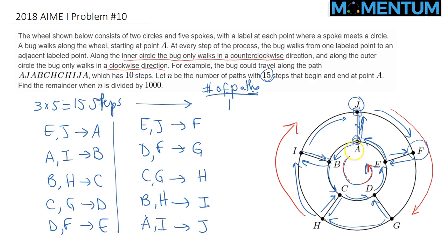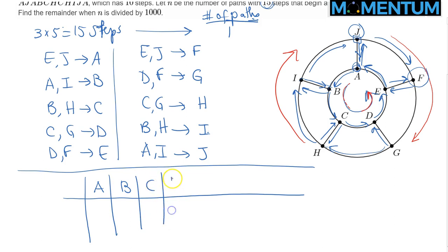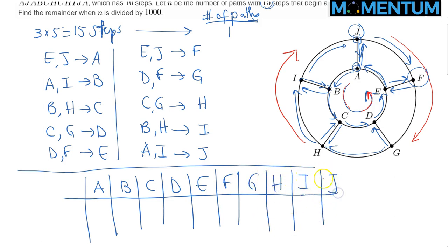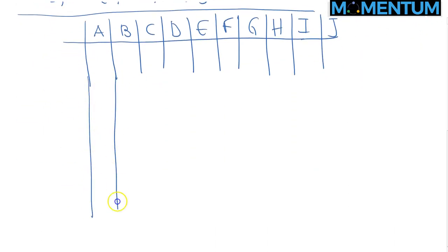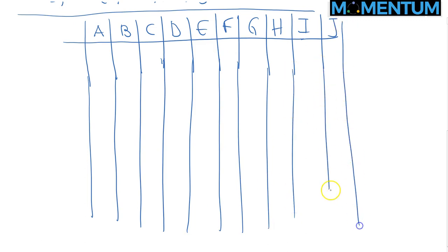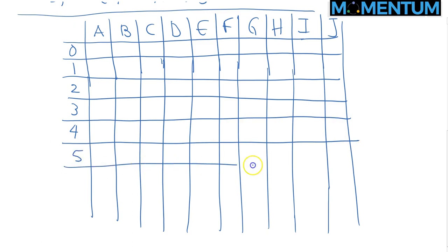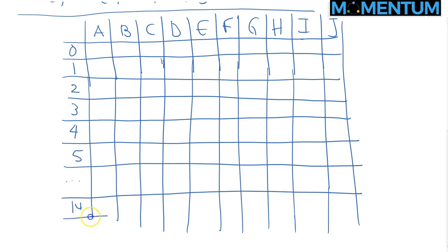That's it. Now we can build our recursion. Let me go ahead and create some steps, create the sketch, and then we can see how we can handle the bashy part. What I'm questioning is how many ways can I end up in A or B or C or D or E, F, G, H, I, or J in each of the steps, right? Let's quickly complete this table first before I create my rows. Okay, there you go. Initially I didn't take any steps yet, or I can take 1 step, 2 steps, 3, 4, 5, and so on, then 14 maybe, and finally 15.